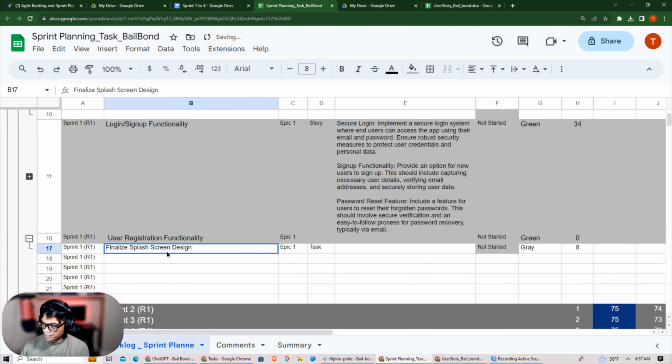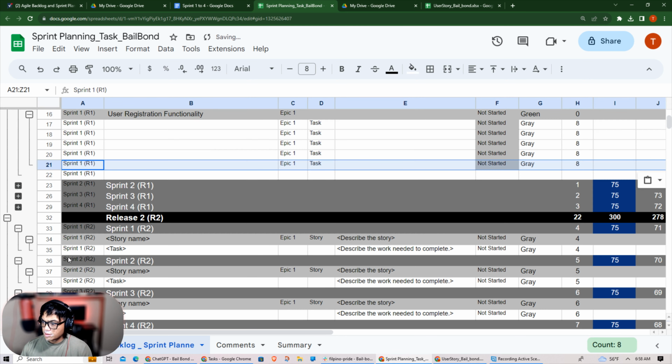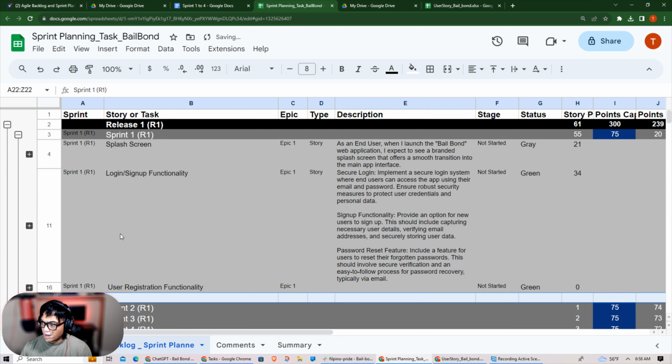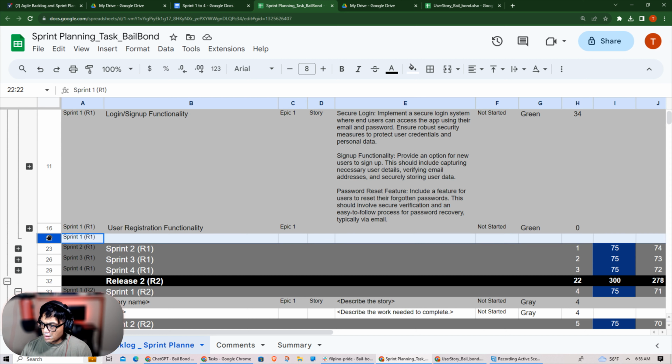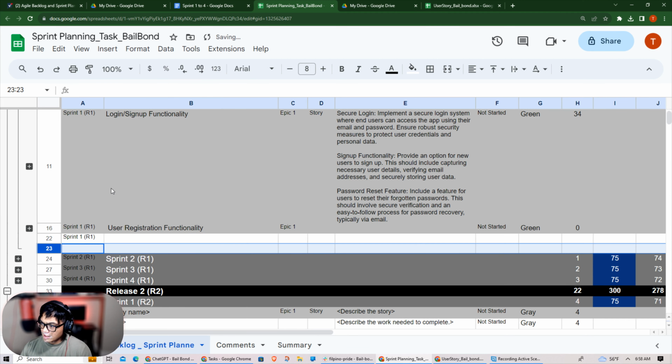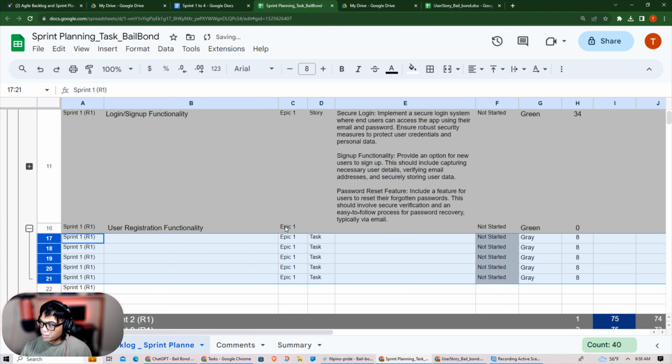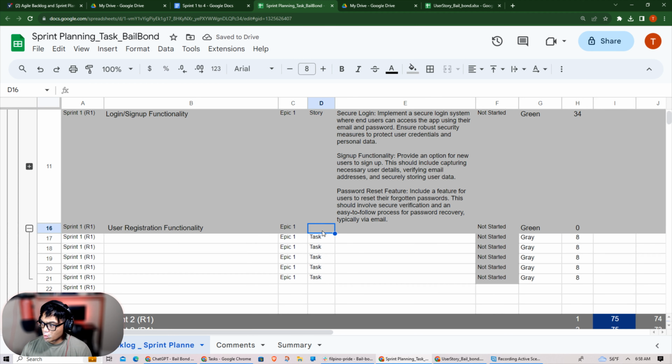There we go. Okay. And then all I need to do from here, so this is the story, copy. So as you build out, this is how it's going to look. And as you can see here, everything has its functionality. And if you need to add more rows, like I said, just add below, copy. And that's how you want to break this function up, is that you have stories to a task.